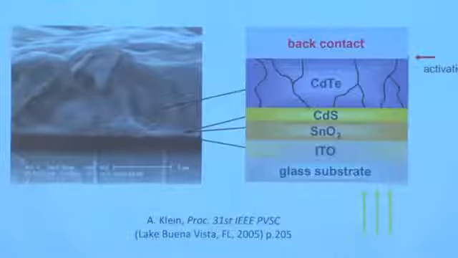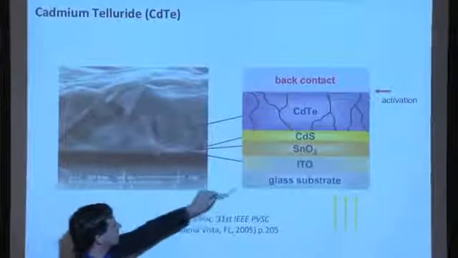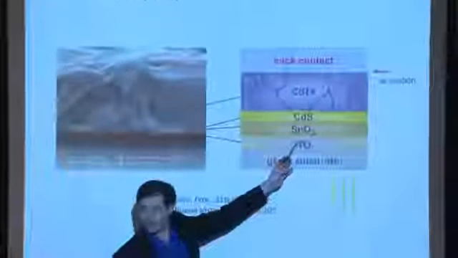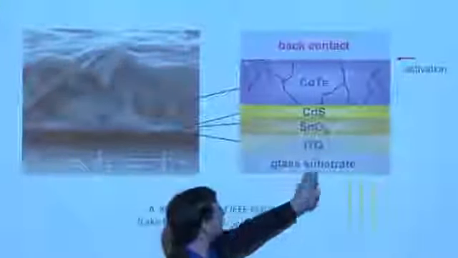I'll briefly go over CdTe just because it is so important. It is the biggest, the single biggest US solar cell manufacturers producing cadmium telluride solar cells, or CdTe for short. And to describe what your solar panel would look like in cross-section, this is your glass on the back side here. This ITO is indium tin oxide. It is a what? Transparent conducting oxide. Very good. So the ITO is a transparent conducting oxide.